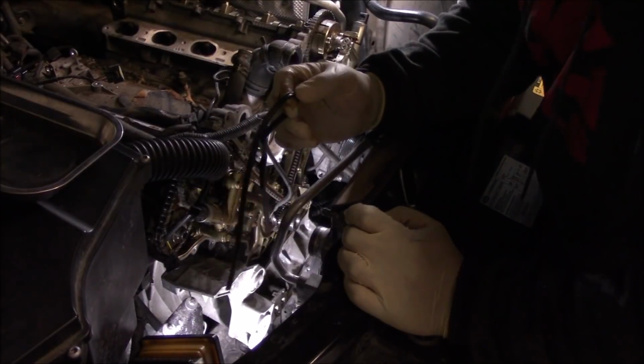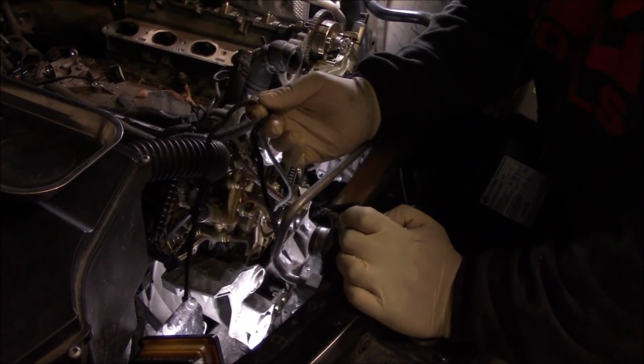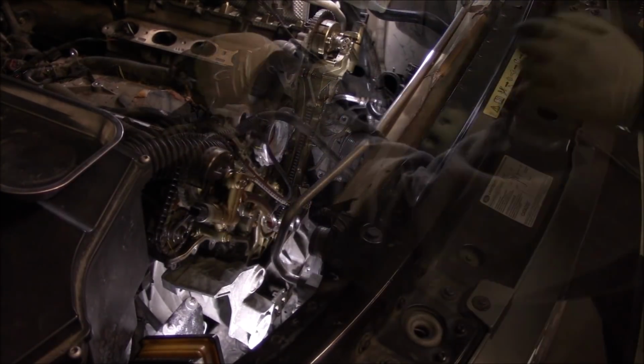And there is a rubber gasket for this. It's not silicone. So make sure you purchase another rubber gasket when you do the reassembly.